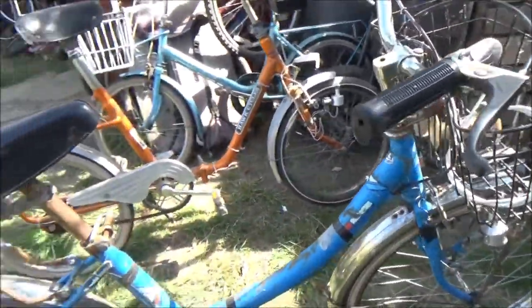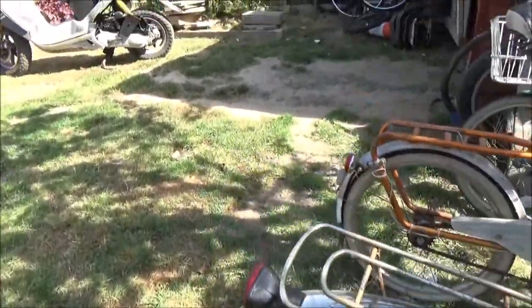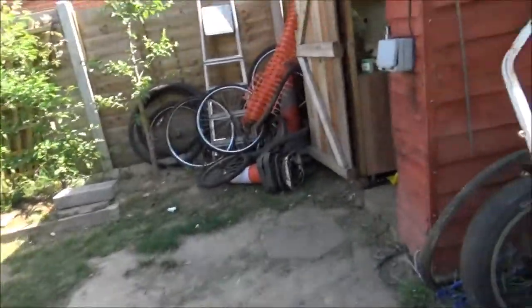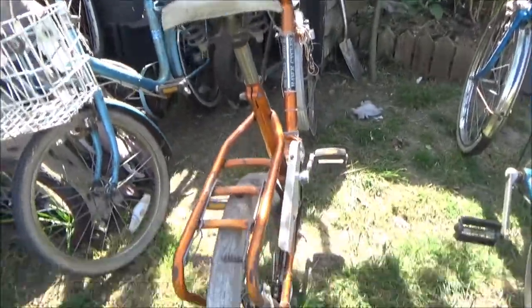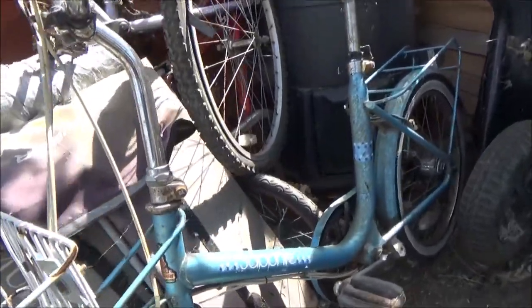That's a new one I haven't shown you — it's Japanese apparently. It had the dynamo in the front light and I've just added the real one. From being wheeled around the garden it's got a flat tyre — it must have hit something; it was fine when I rode it down here. That is actually the only folder I've got — it's a Hawk cycle. And a Rally Sapphire.